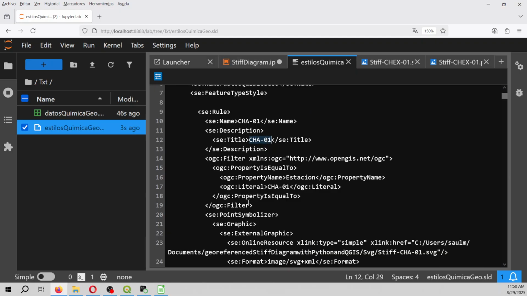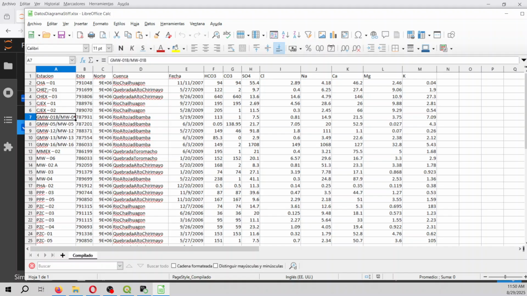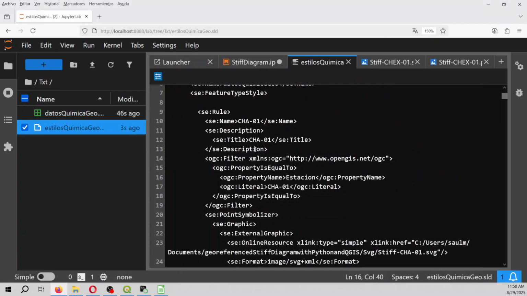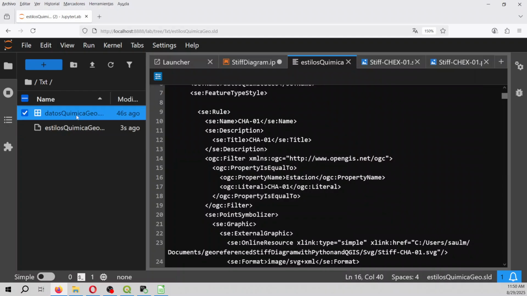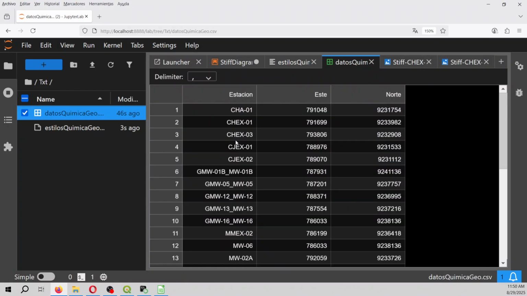It is located to estación, so it is relating this name, not from this, but from this data frame. My recommendation, even though this is in Spanish, is to use this header. Otherwise, if you put station or point, it won't work.